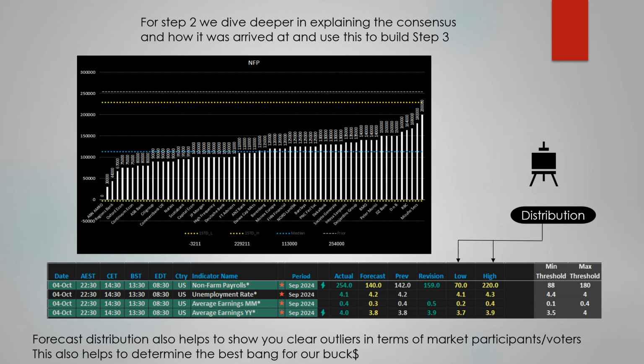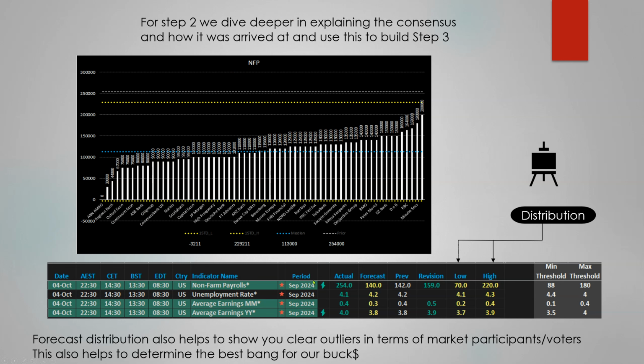So the reason why I put this side note is, you don't really need to always wait to see the data printing out higher than the maximum, or lower than the minimum. Sorry, you don't want to be doing that, because if you do that, oftentimes you tend to delay a lot, and you most likely wouldn't even get very good trades, or you'd just be waiting and waiting, when with the forecast distribution here, you can actually see clear outliers.